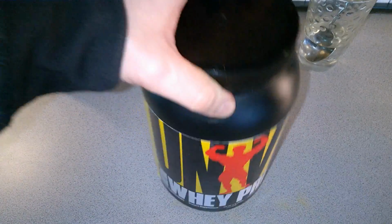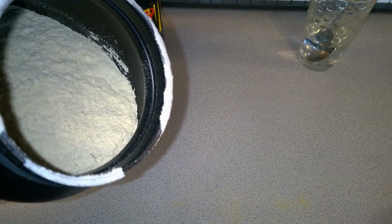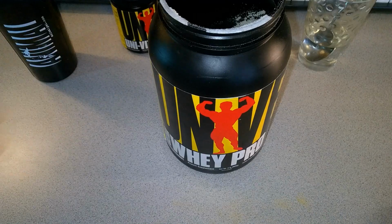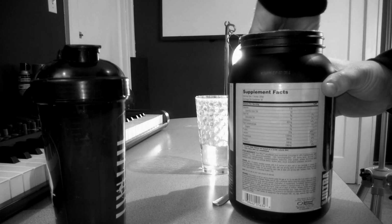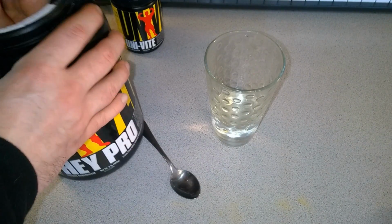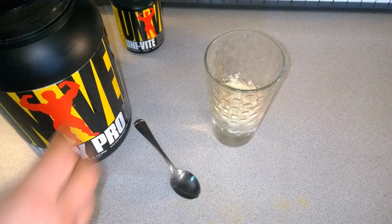All right, so let's go ahead and break into this here. Take a look inside. It's got a little bit of a tan color to it. If you stick it right up to your face, you can really smell that coffee flavor. Again, Mocha Cappuccino. So let's go ahead and see how this mixes in just plain water with just a spoon. So we'll dig in here for the scoop, and a scoop is included, by the way, in this product. See, nice clear scoop. So we'll just get 1 scoop. We'll pop it into about 4 or 5 ounces of water, it appears to be.